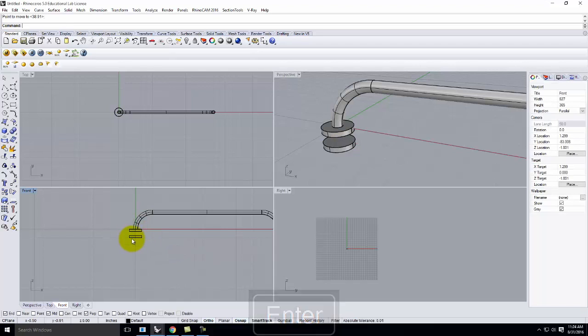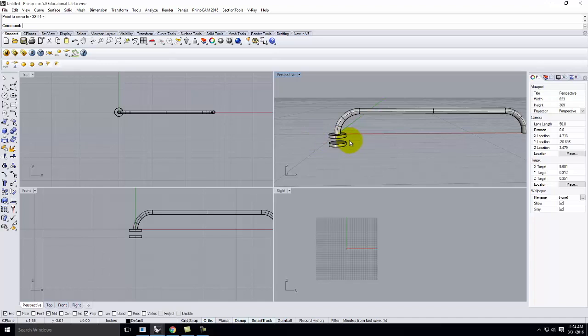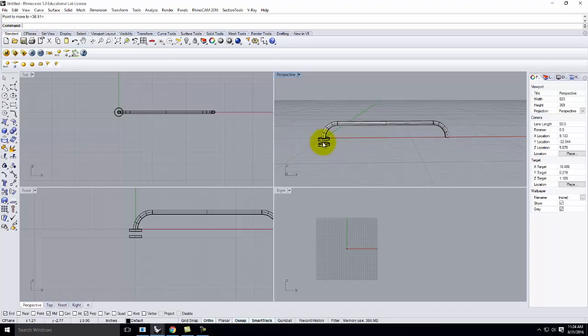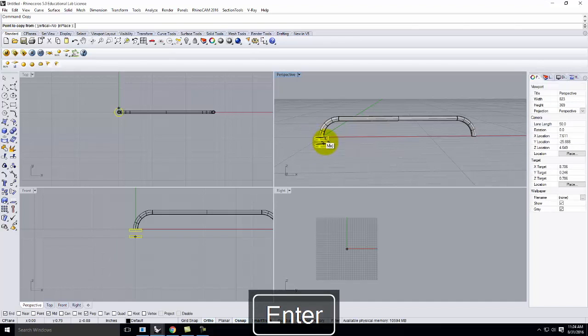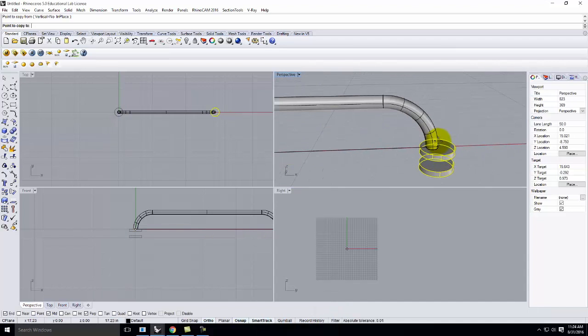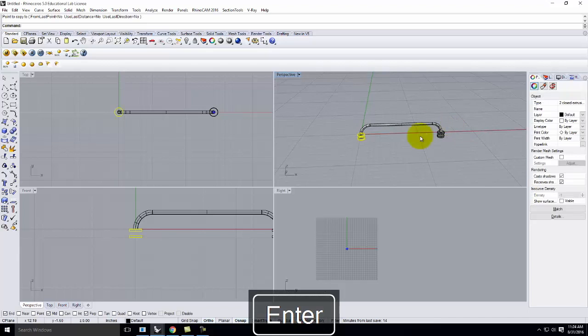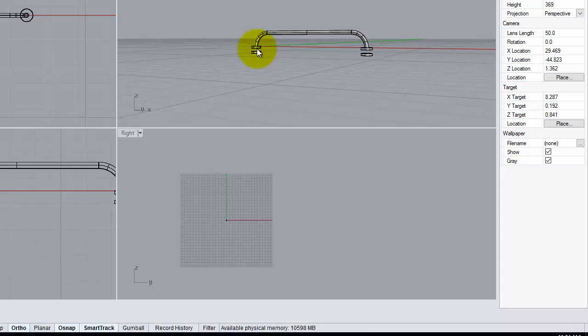Okay, so I have those two. There they are, separate from each other. I'm ultimately going to put a little pane of glass in between the two. Okay, so let me take these two, and I'm going to copy these from right there to the other end right there. And now I have this little base. Okay?